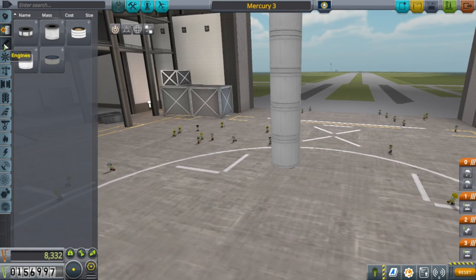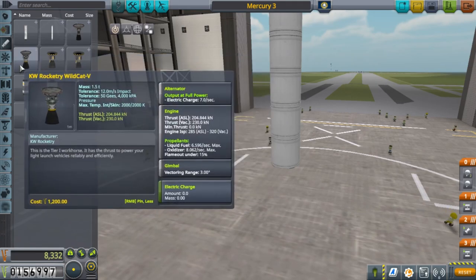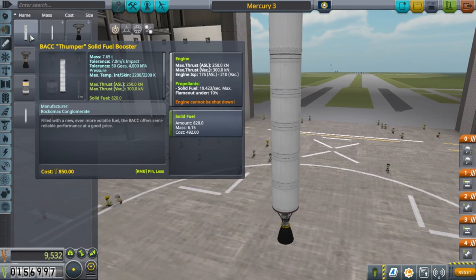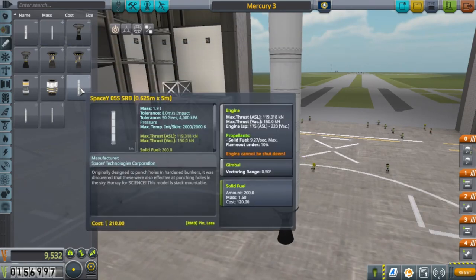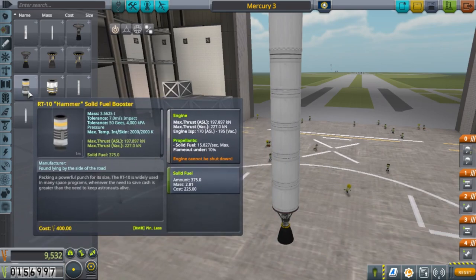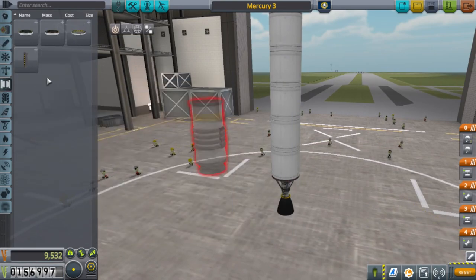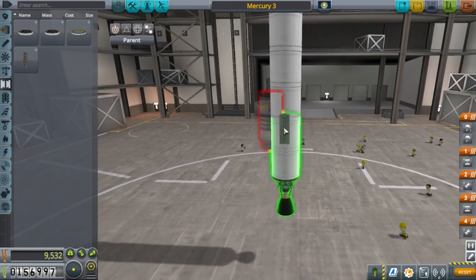Okay, now we want a pokey engine for that. I believe we've got the Wildcat. Yes, Wildcat is the pokiest out of the bunch we've got at the moment, and I do use it in my R7 designs, which we'll talk about later. Now, we're going to go boosters as well. Now that's a pokey one. That'd be too much for this. That's not enough. Yeah, don't really have a good choice, apart from the small ones. They'd look ridiculously small on the side of there. Still, we'll give it a go. For science. Or explosions. One of the two.